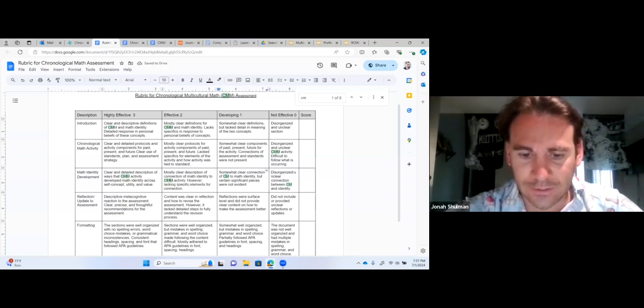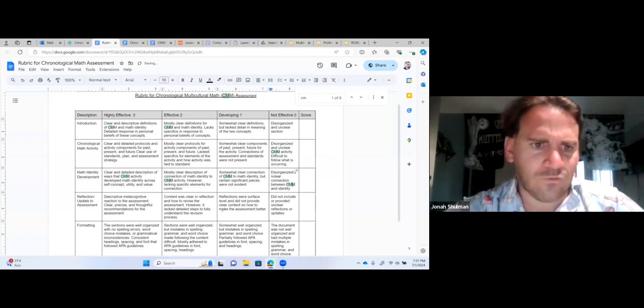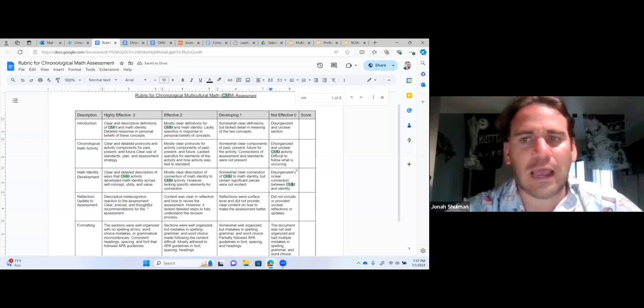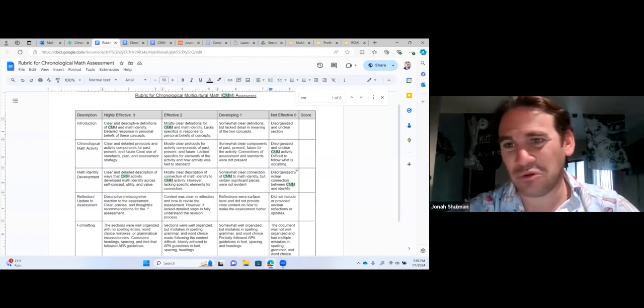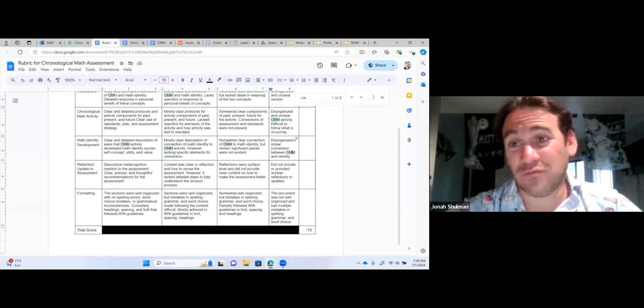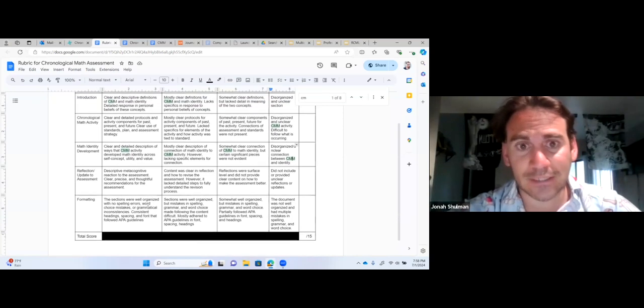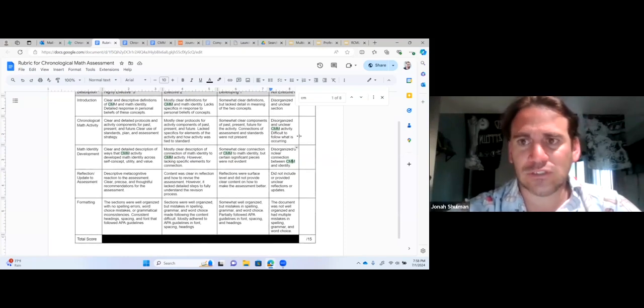The reflection, I think, is always the most important. So for the reflection, it's like, how can we make this better? What do you like about this approach? What do you think you don't like about this approach? And is it clear and formatted? Does it have to be APA? No, I'd like it to be APA in case you ever want to publish something in your future. But are your sections clear?